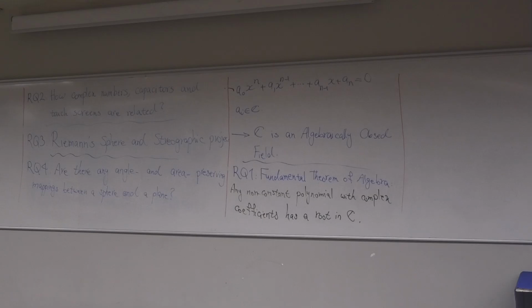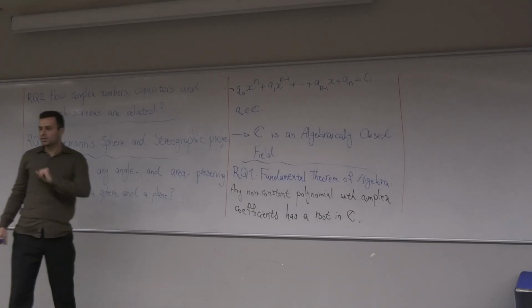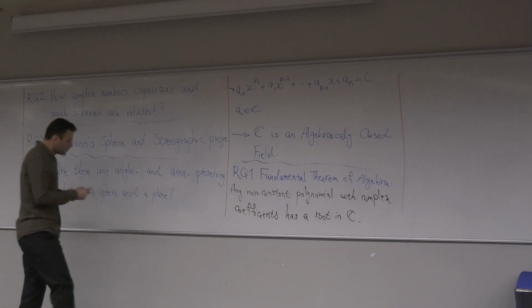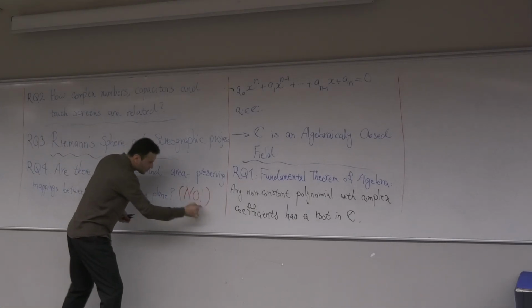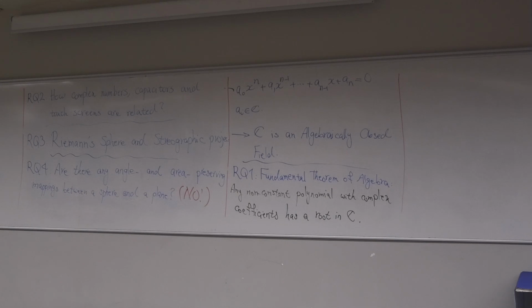If you're looking at a sphere and a plane, is it possible to really find a mapping between the sphere and the plane such that we can preserve both angles and areas? The answer is no, actually. Have you ever seen our maps? You have definitely seen maps, right? Have you noticed that Greenland is almost as big as Africa? But normally, Africa is 13 or 14 times bigger than Greenland.